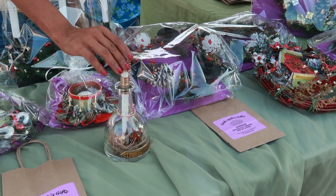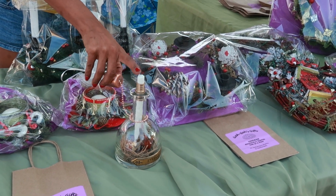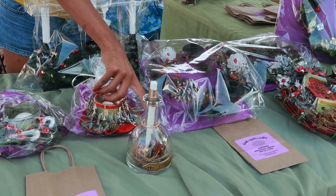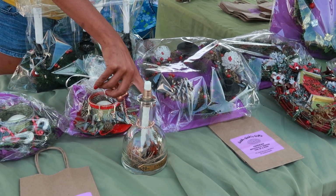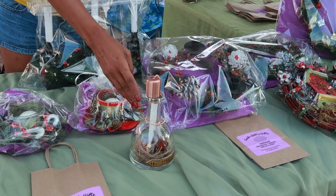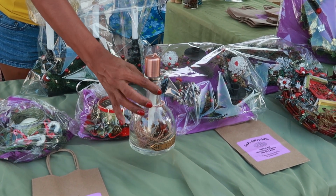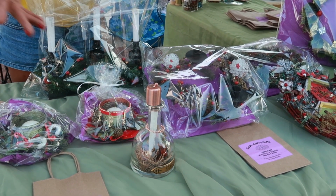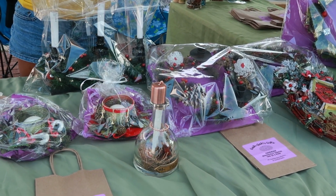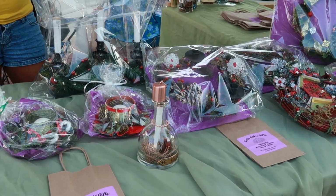So the wick will last forever unless it gets wet or something like that, but these never need to be replaced because they're Teflon based. And then the oil, it really depends on the type of oil that you use, but a bottle this size, depending on how often you burn it, filled up to about here, could last you easily a month or two. Depending on how often you use it. Nice stuff.